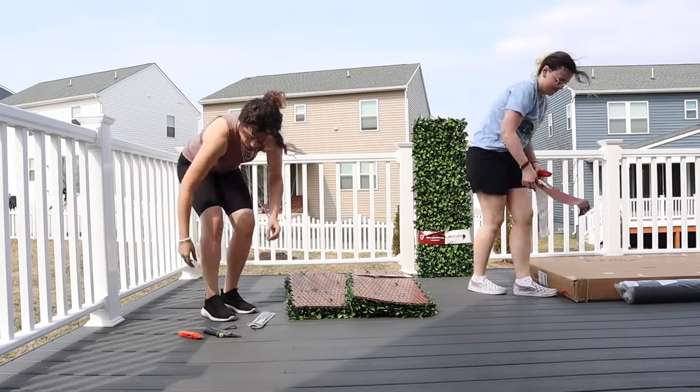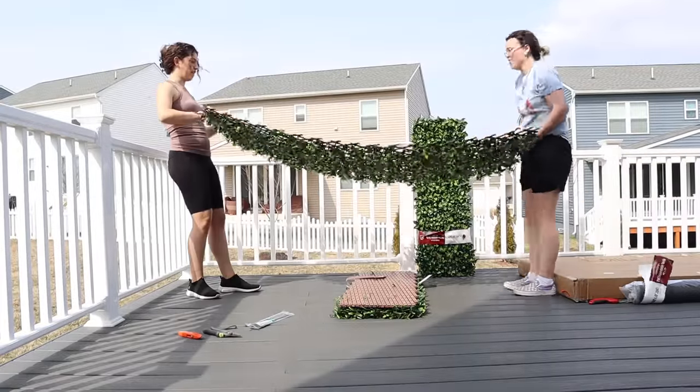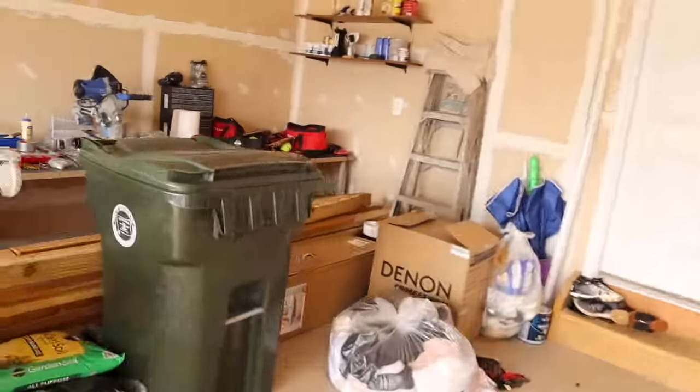The biggest, most impactful design decision I made for this outdoor makeover was the trellis privacy wall. Not only was it going to be beautiful and functional, but in the end, it brings the whole space to life. But figuring out how to secure it to the deck was probably the trickiest part.